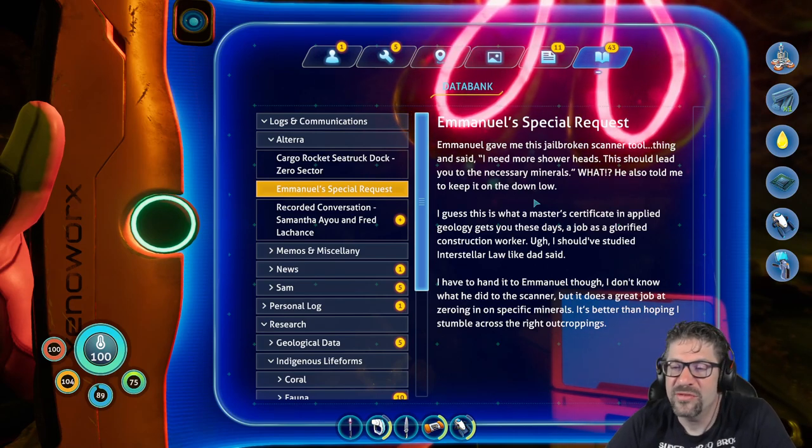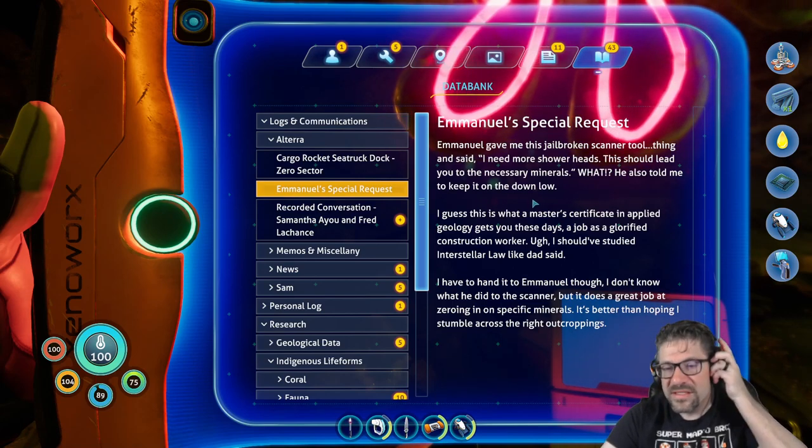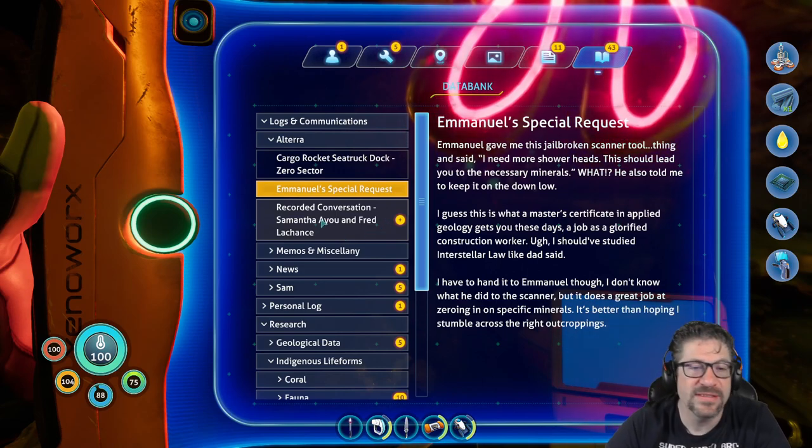I have to hand it to Manuel, though. I don't know what he did to the scanner, but it does a great job at zeroing in on specific minerals. It's better than hoping I stumble across the right outcroppings.